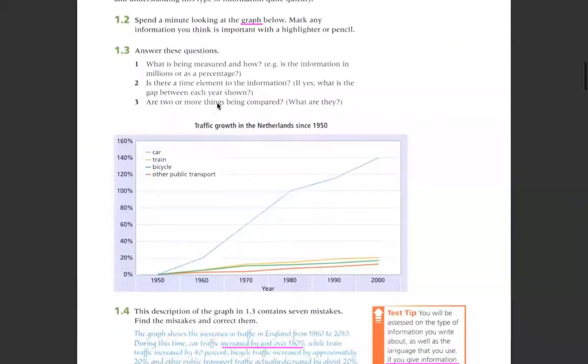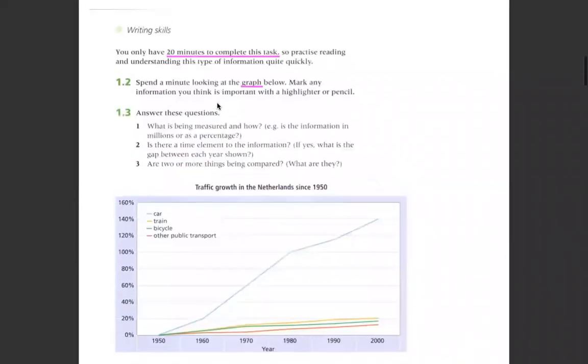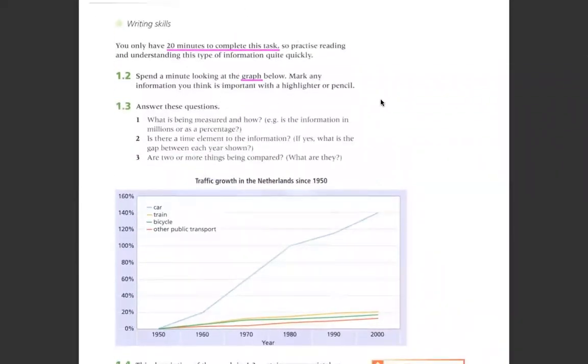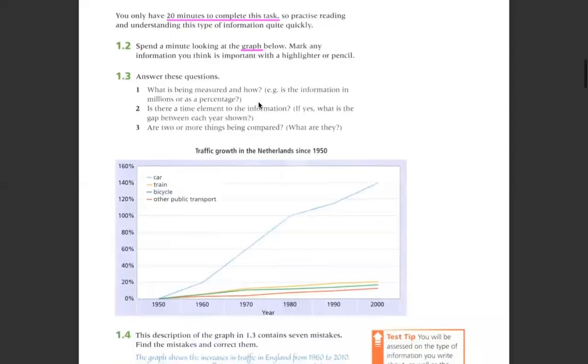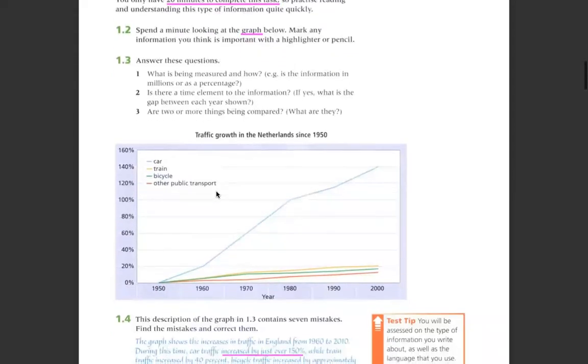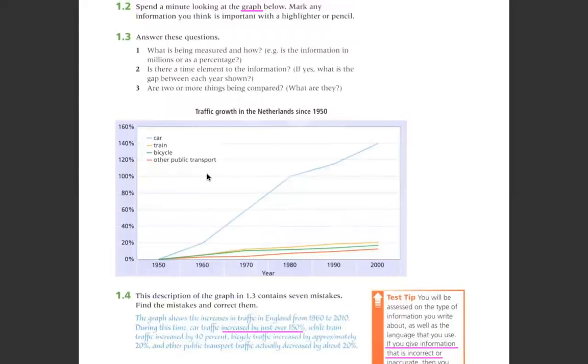Right, so the first one we're going to look at is a line graph. Remember, for task 1, I just told you, you should only be spending about 20 minutes on this task. So it's important to practice reading the information and understanding it quickly. You can write some sort of plan before you start writing, but you should really try and study the information to understand what it's about. Right, so let's look at this graph, and we're going to answer the questions. This just helps us to study the graph and understand the information.